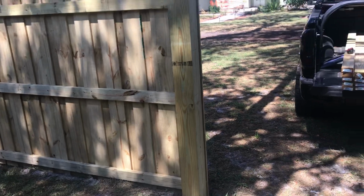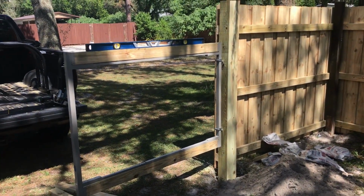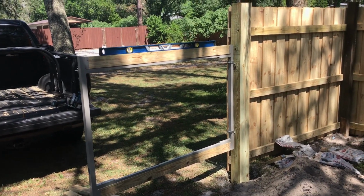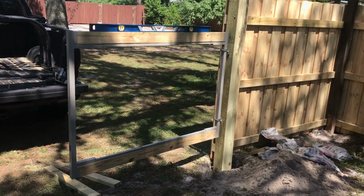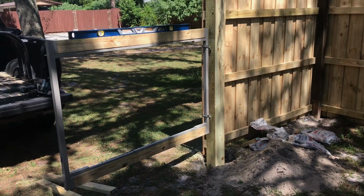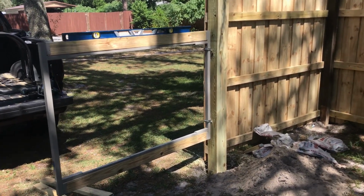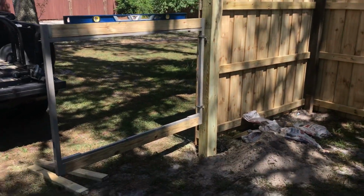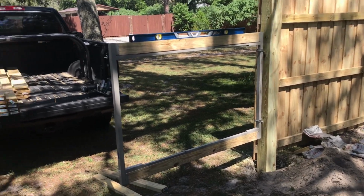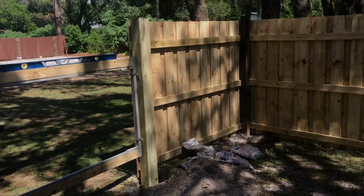If you guys are building double gates, I strongly advise you to spend the extra. In my area here in Florida, a 4x4 is about $7, $7.50, and a 6x6 is about 18 bucks. So, better than double the money, for a better post. But man, what a difference it's going to make. It makes building these things so much easier too, because you don't have the hassle of the post wobbling all the time.